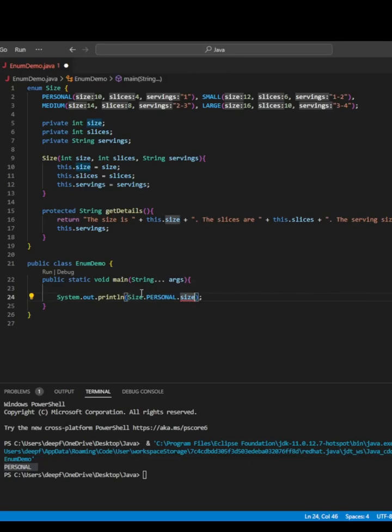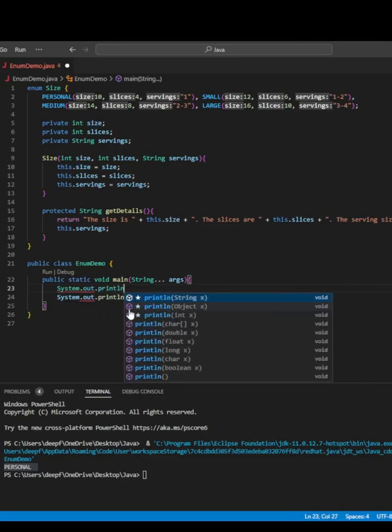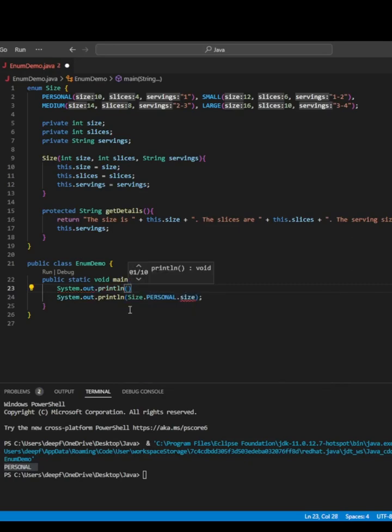Okay, now that we have this for our details, we can go ahead and come here and say maybe something like system dot out dot print. Okay, and then let's say the size dot personal has the following details.